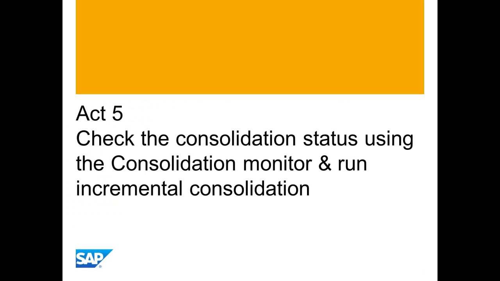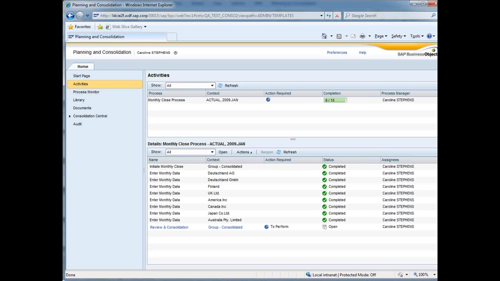The last step here is I'm going to check the consolidation status using the Consolidation Monitor, as well as run an incremental consolidation. So this part is relatively new, the ability to not rerun the entire consolidations process, but just have those items that have changed updated. It makes the process much more efficient and faster.